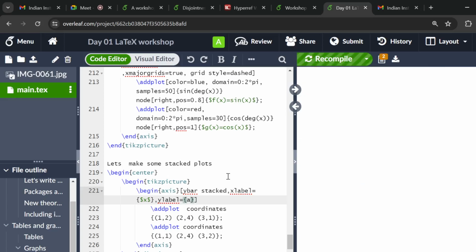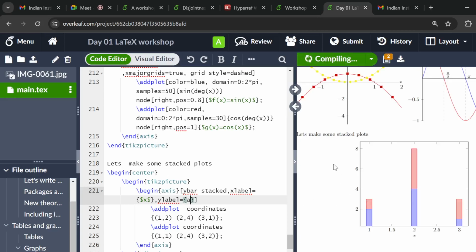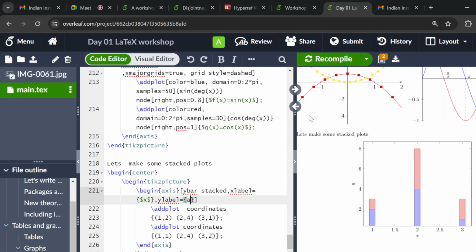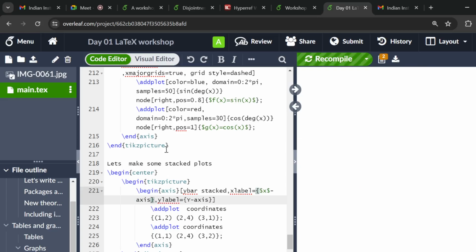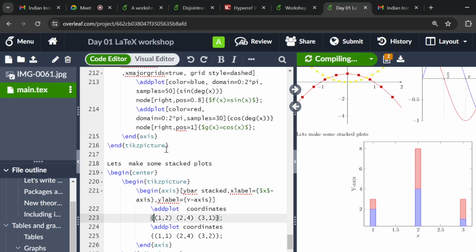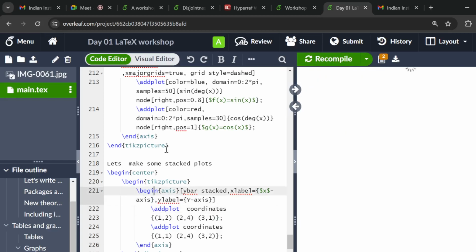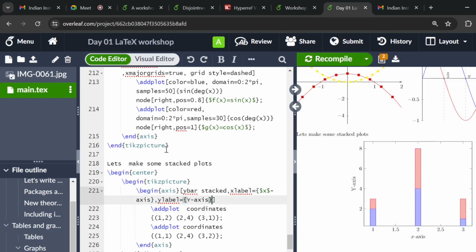Are words allowed? Let me see. Yeah, basically anything is allowed. So this y axis I'll just write, and here I'll write x axis. Okay. So same as the graphs, here you can make the ticks on x-axis where you want.